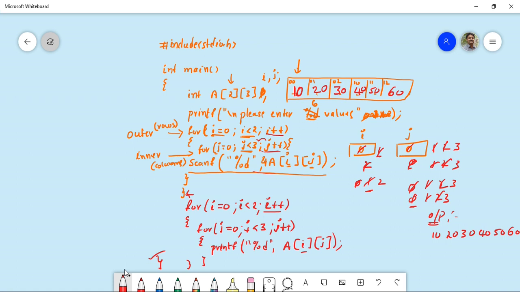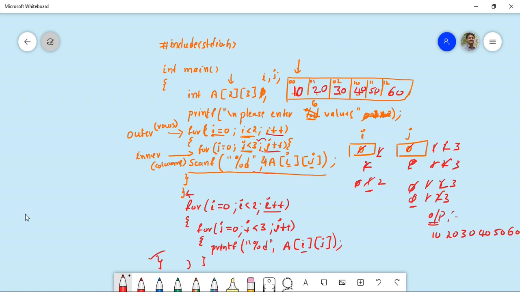That itself is the end of the program. So this is how the values can be read using the scanf function, and values can be printed using the printf function. So that's all about the accessing of elements in the 2D arrays.